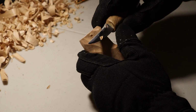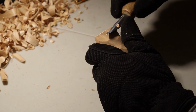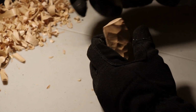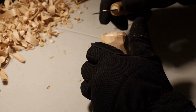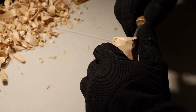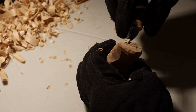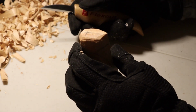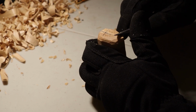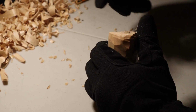If you use the lower part of your knife, that'll be way harder compared to if you use the tip of it. There's obviously less steel to go through the wood, so that's easier. So what you want to do here is remove as much wood as possible to remove the pencil stroke that you had before. And make sure you follow the grain, because if I go in that direction, it's harder to cut on the other side.